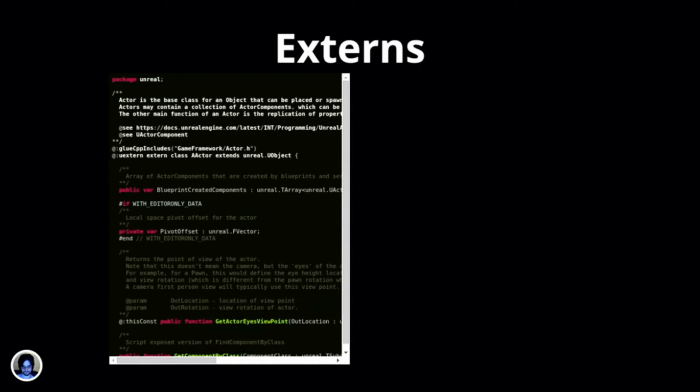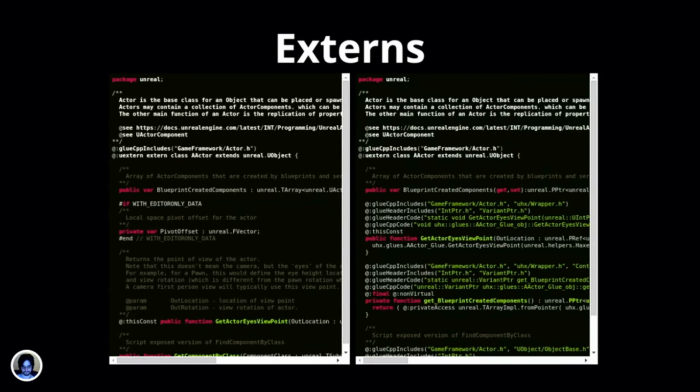Extern class, and then you define the extern as you would in any normal extern, like in a JS project. You can use conditional compilation, and as you can see here, you can also use templated types. And after the baking process, it turns into that.